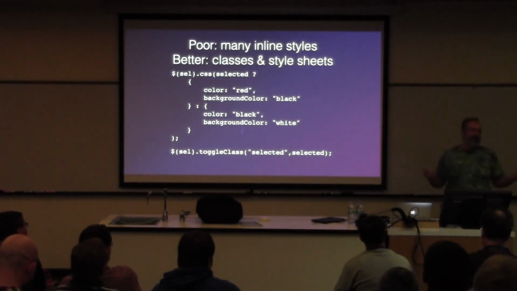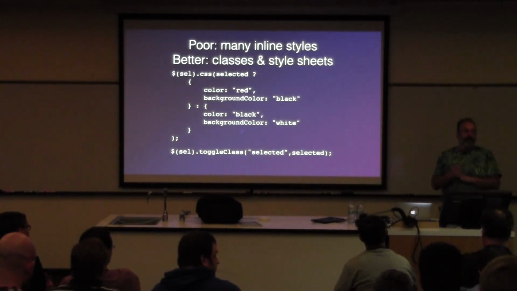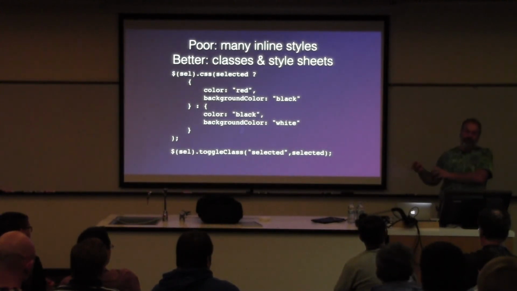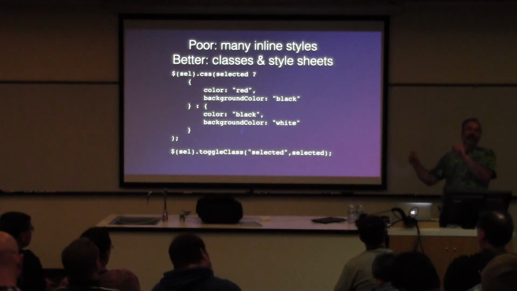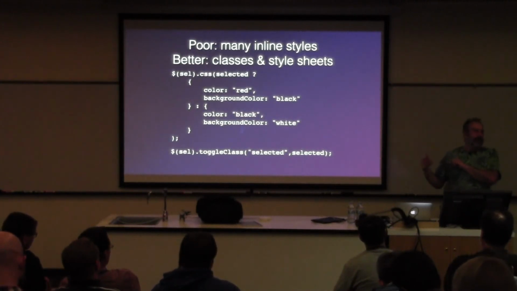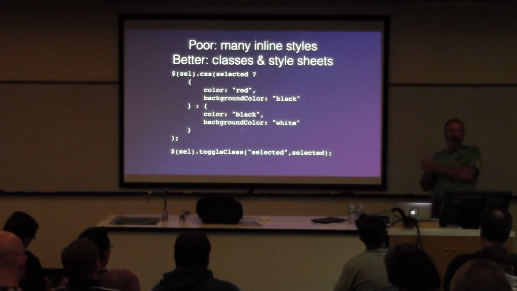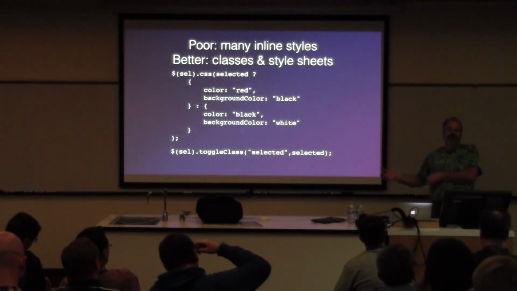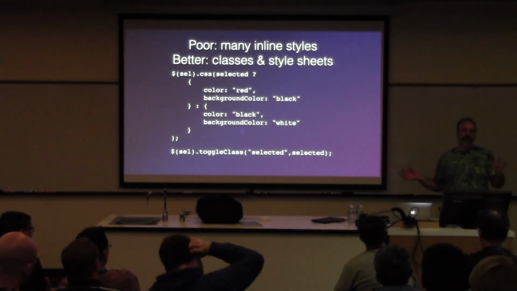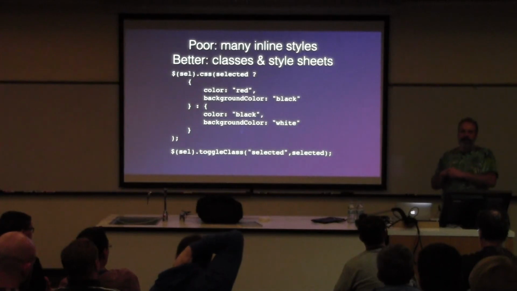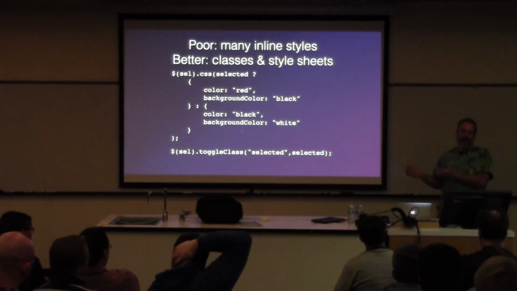So the solution to this is easy. Use a class. Put the styles in the style sheet where they belong. They're presentation information. They belong in the style sheet. Just create a more specific style that has a class like selected or something, and just toggle the class. So when the visual appearance changes, I add a class, and when it should change back, I remove the class, and let the browser do the work of sorting out the styles in the style sheet to make it look the way it ought to look.